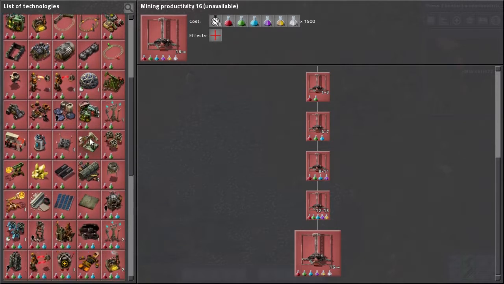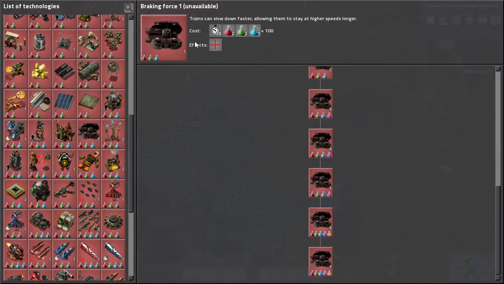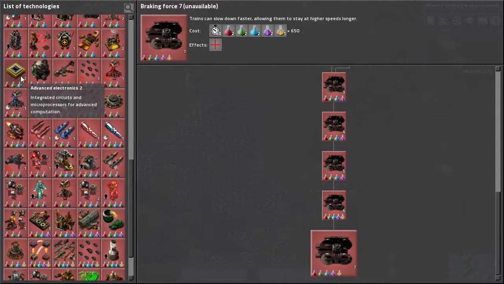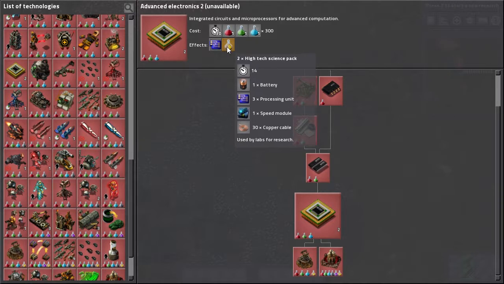We've got this one. This one's endless as well. These are essentially the tracks, essentially the wheels for things. Essentially it makes it so trains can slow down quicker. That goes up to 7. It's not an endless one. We now have advanced circuit, which will do electronic, the high-tech ones, which take batteries, processing units, speed modules, and copper. They're relatively expensive.